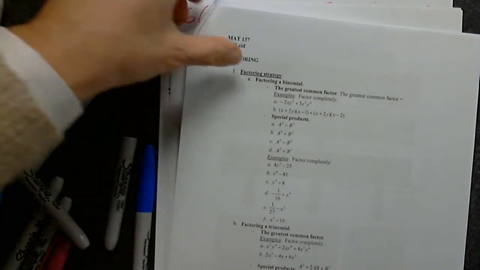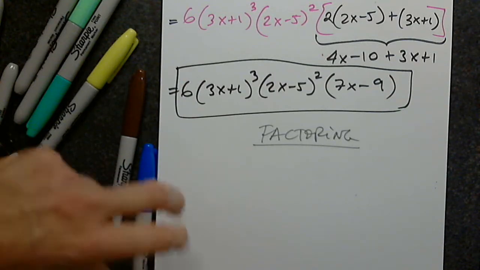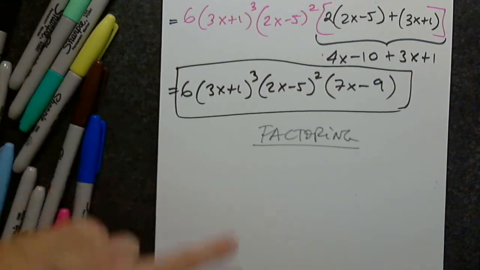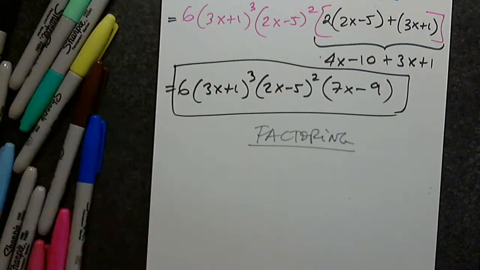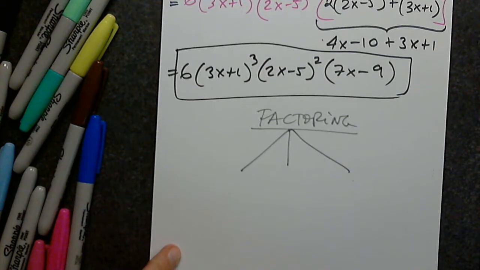Yes? Okay, perfect. So factoring is divided into 3 different categories. This is the way I like to present it. I think that the previous books, the prerequisite for this class, are not really doing a good job. I think that this is a better structure. Factoring is split into 3 different categories.